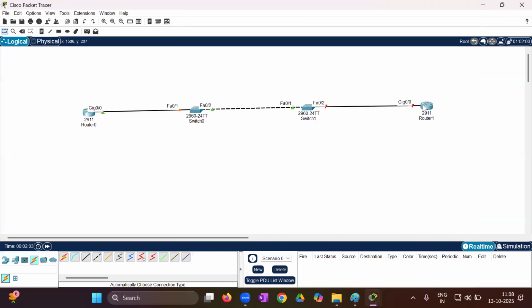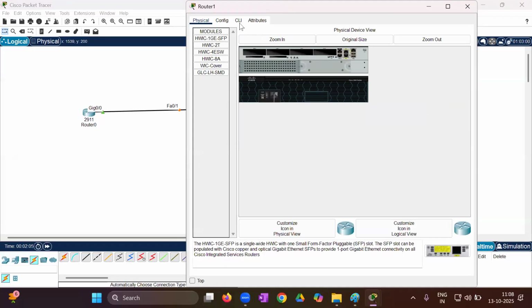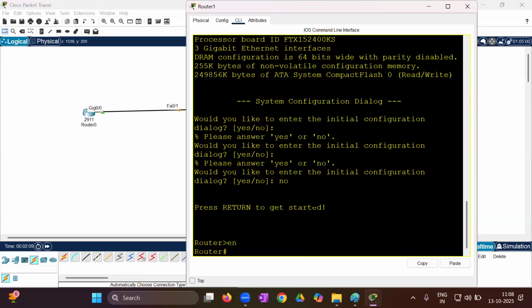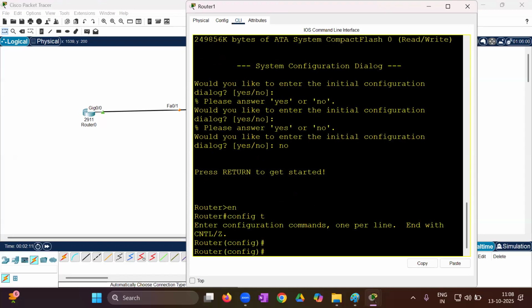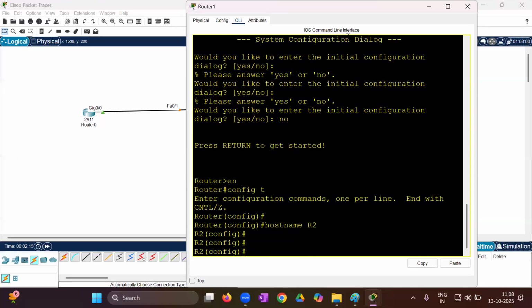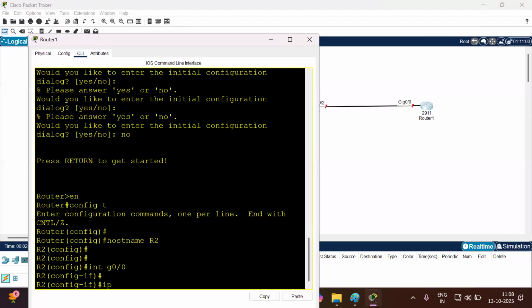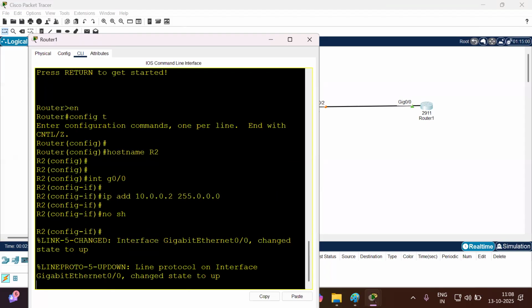Then come to this second router. Enable, config t, and host name is going to be router 2. Interface number is the same, 0/0. IP address is 10.0.0.2 and 255.0.0.0. Give your no shut and give exit.